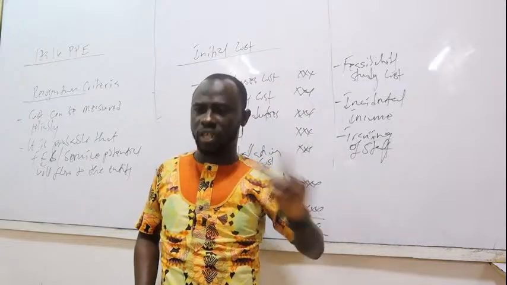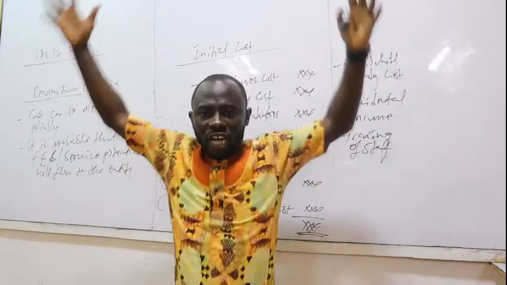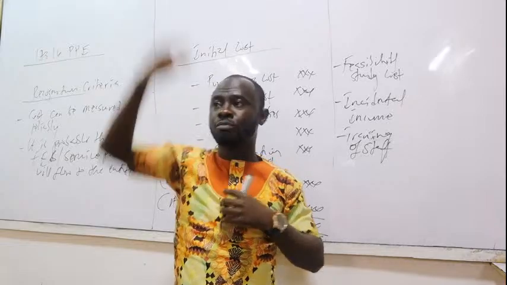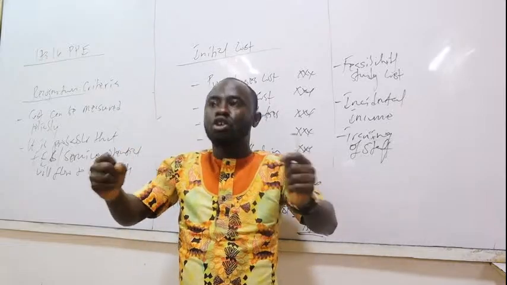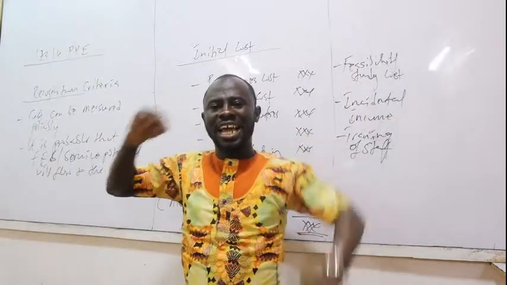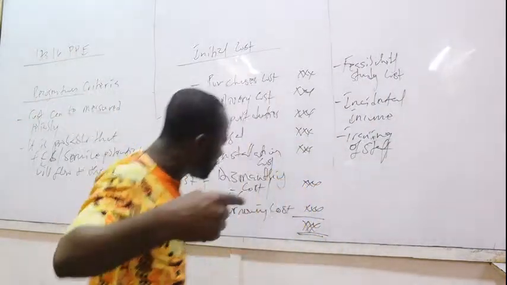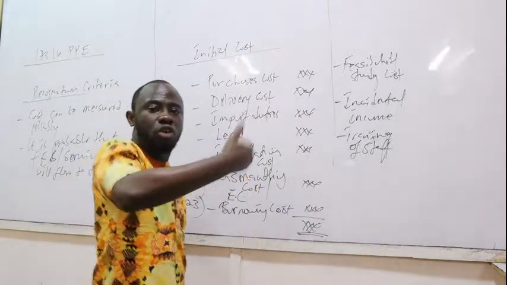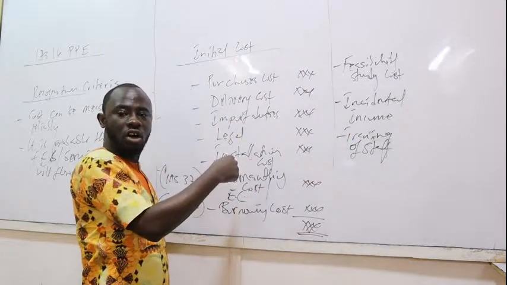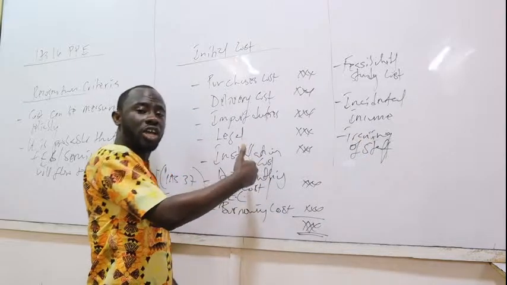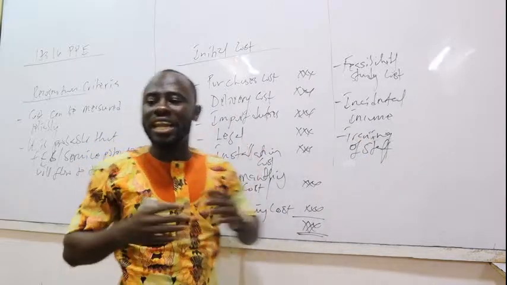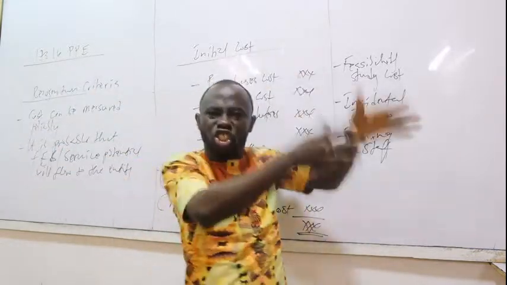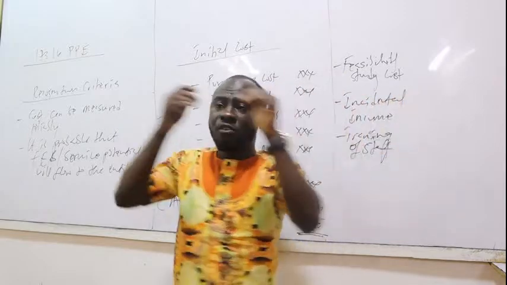However, listen to this carefully. If we are constructing, like the statement I made earlier, a building, and we are employing our staff to be part of the people who are constructing, then the salary we pay to them will be part of the initial cost. Okay? So salary to our construction staff will be part of the initial cost. Inventories we use for the construction will be part of the construction cost. But if the asset is ready for use and we need to train people before they can use the asset, their training is distinct from the asset.